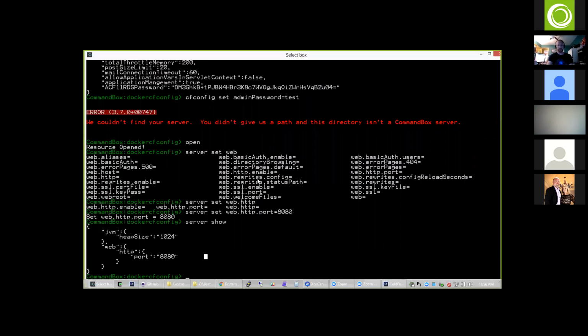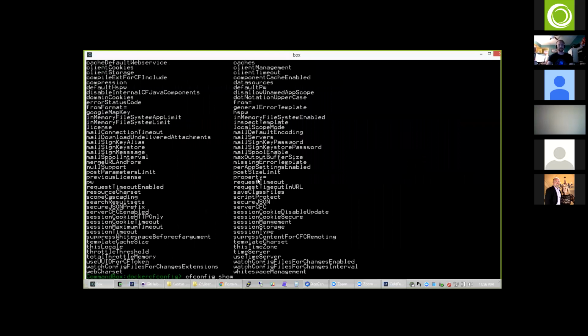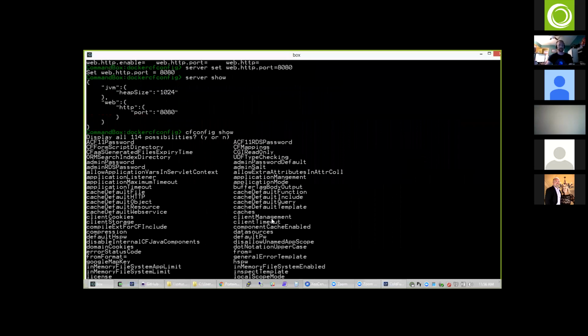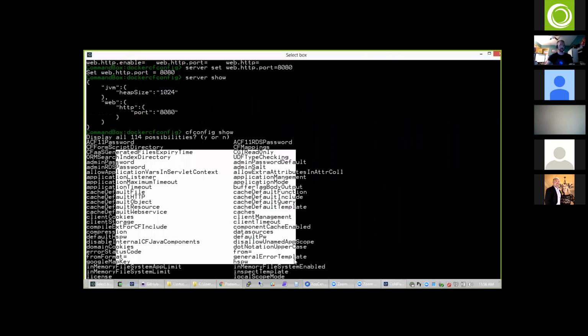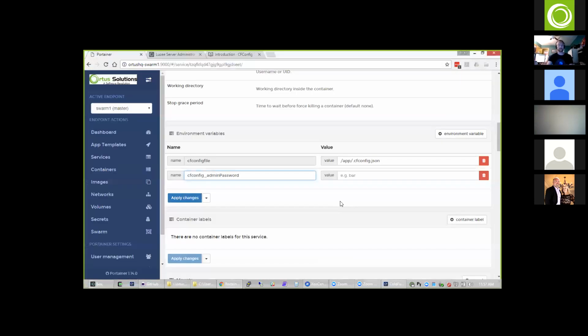And by the name of a thing you can set, I mean anything you can see with CFConfig show, right? Everything that shows here, there's a crap ton of stuff. You can do CFConfig underscore any of these, right? So CFConfig underscore admin password, I like spam, right? So the next time this container starts, the administrator password is going to be set to I like spam.